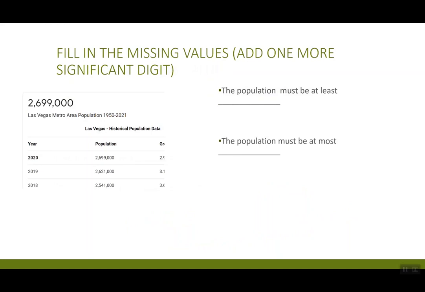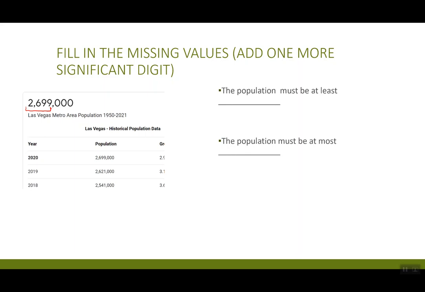Let's try something bigger, and I looked up what's the population of the greater Las Vegas area. So I didn't put just Las Vegas, the city, but the whole metropolis, right? And it says in 2020, it was 2,699,000. And how amazing is that, right? It has those zeros, and that says, well, no, it's not exactly that. It means they rounded, right? So we didn't count every person, but whoever made this decided this would be the number of significant digits that would be given, and this has 4 significant digits.